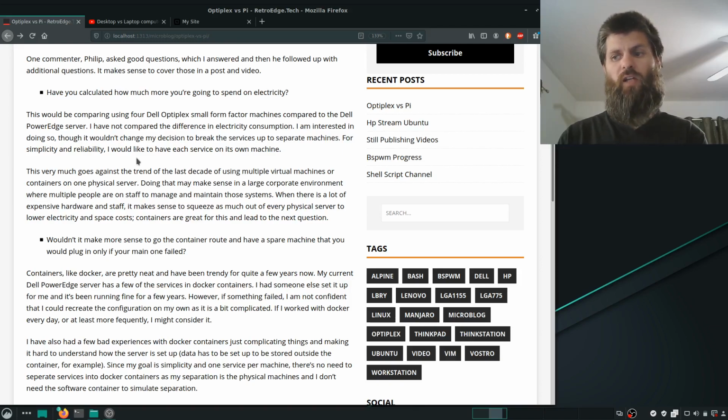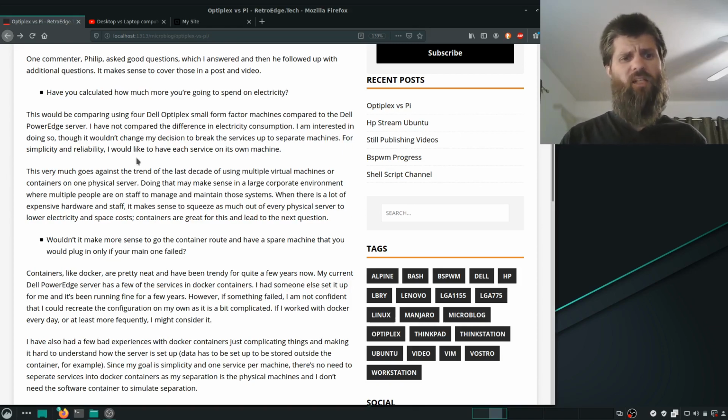And that way you can have, say, 20 different services all isolated in their own container. It's kind of like a pretend computer, but more slimmed down than that. You don't have to emulate the whole thing like a virtual machine. It's just in a container. So you get like 20 of them, and I am currently using containers on my Dell PowerEdge.